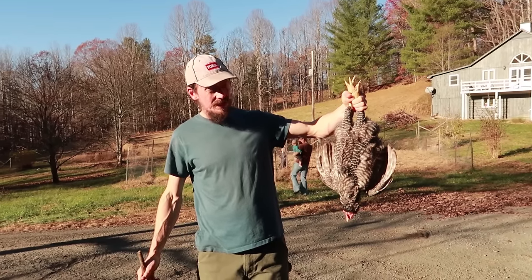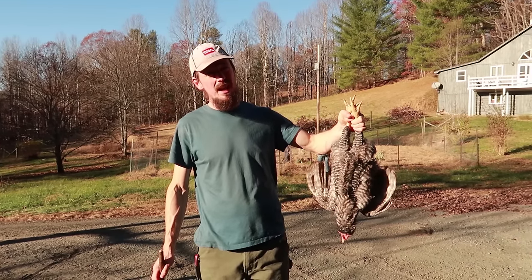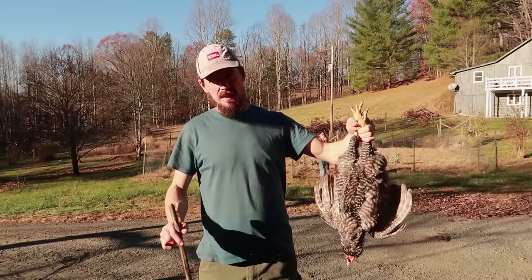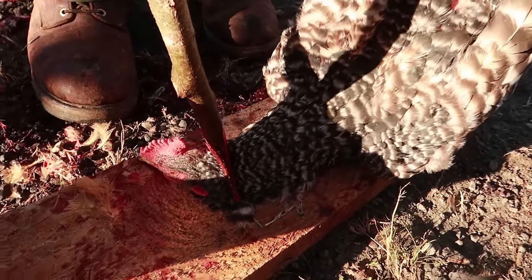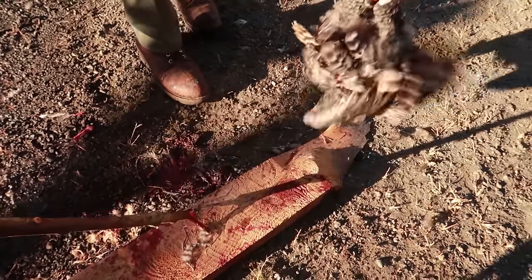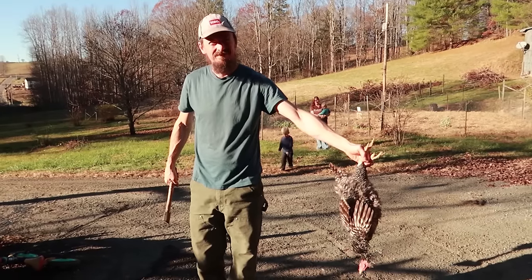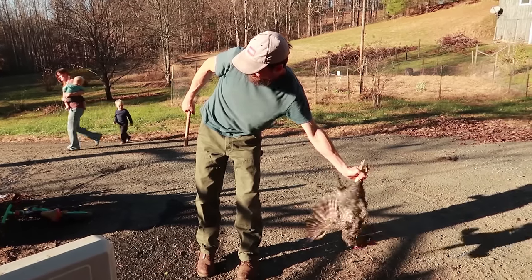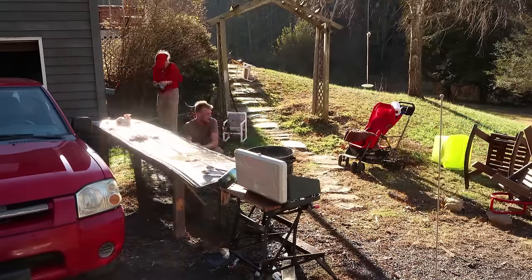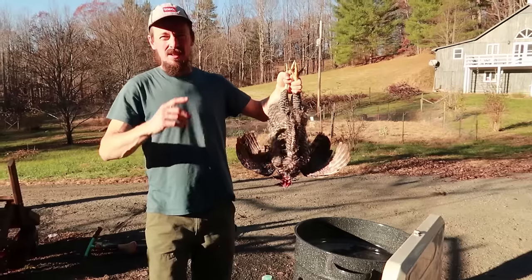I have this hen here. She's alive and totally calm. If you hold the chicken upside down, it pretty much totally chills out. We're going to show you all the details, so if you're squeamish you probably shouldn't watch this. I'm going to position it to chop the head off. With one nice chop the chicken's totally calm, and now its head is severed. It's bleeding and doesn't really know anything happened. When the chicken flaps around, you can get a little bit of blood on you.